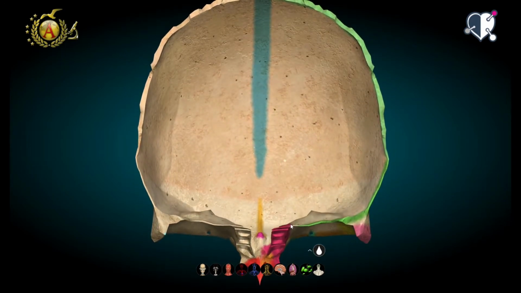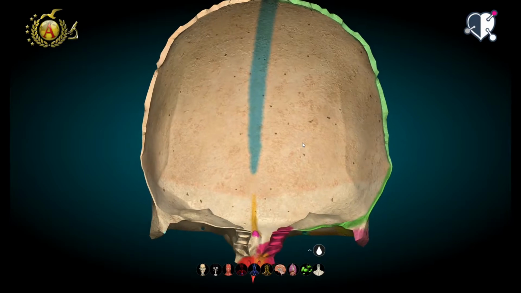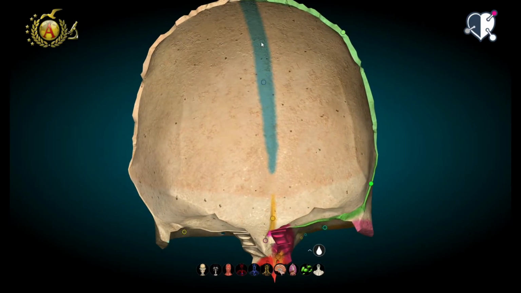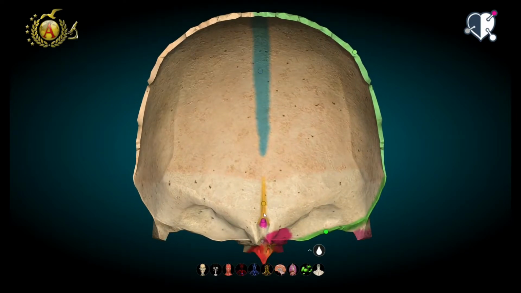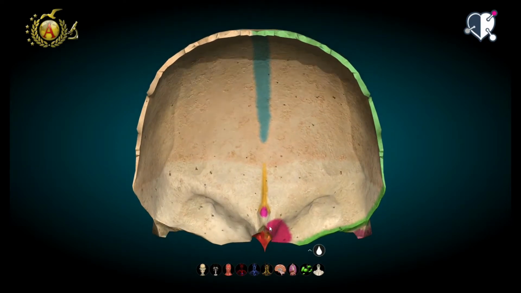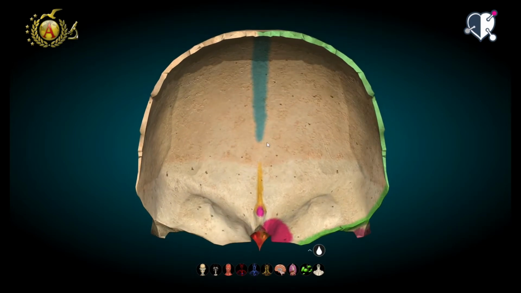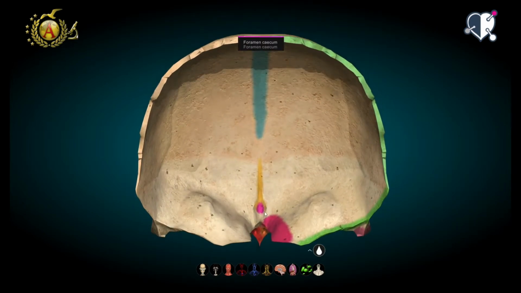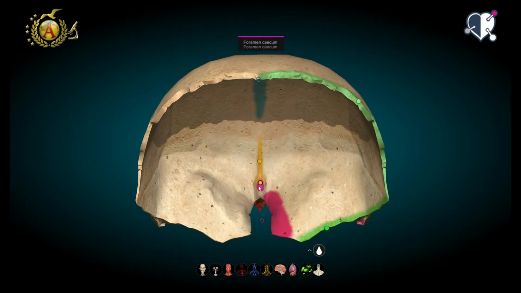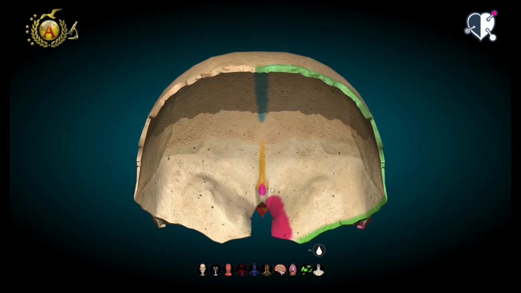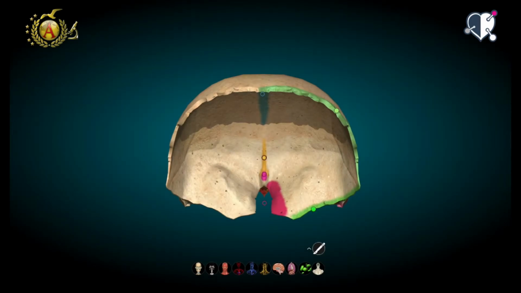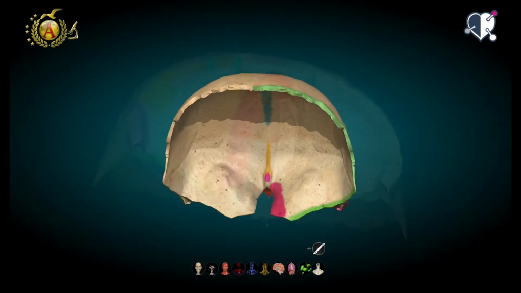Inside, you can see a ridge on the frontal bone which is located along the sagittal plane. This ridge forms the falx cerebri, one of the ligamentous structures of the dura mater, which provides fixity to the brain. And below this, there is a foramen called the blind foramen. The blind foramen enables the passage of the emissary vein of the superior sagittal sinus. Well, overall, this is the description of the squamous part.